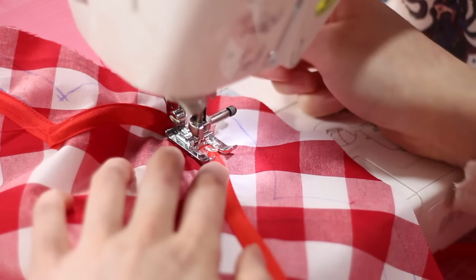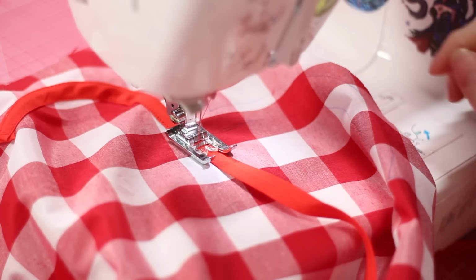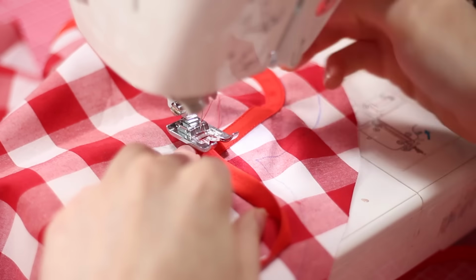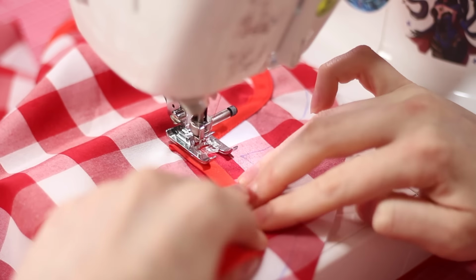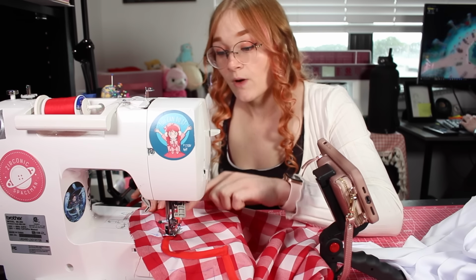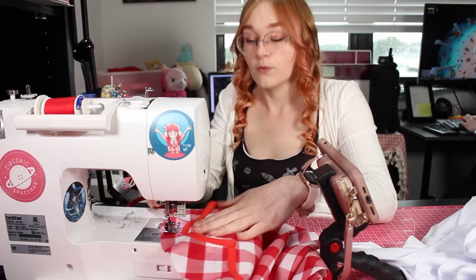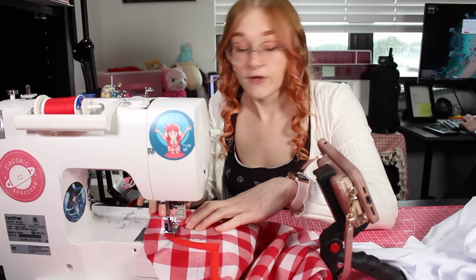So if you start to see a pucker forming, stop and pick your foot up and make sure that pucker does not happen. And holding it taut on the first pass is really what helps the puckers not happen. I don't know why, but that is what's helping me. And then I sew on this side up to the point and I stop again. I do our little fold again and we go to the next one.